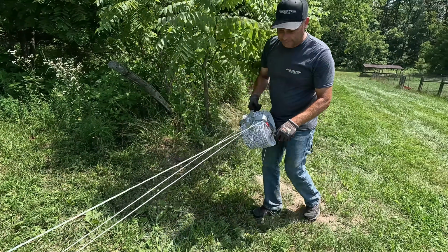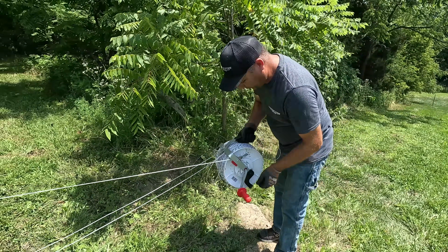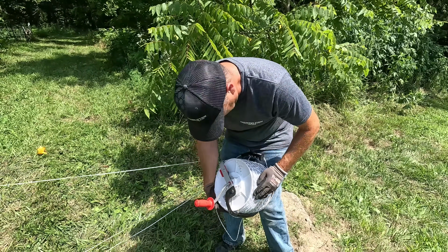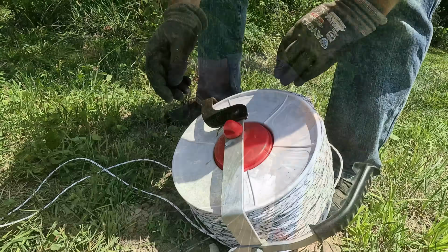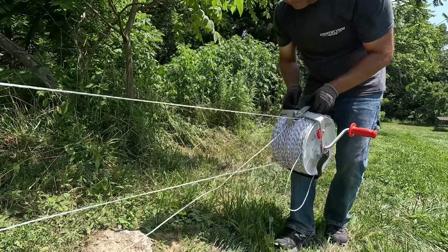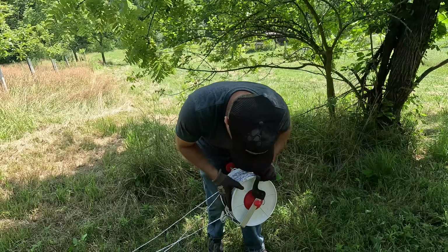Oh my goodness, it's getting tangled already. Wow. Should never have filled this. I need a bigger roll. I'll have to get a bigger roll for this kind of thing. This is what happens when you overfill a roll of poly wire. If it starts wrapping around the sides, you're pretty well in trouble. Oh, it's coming off this side. And it's wanting to come off that side. This right here is a nightmare.